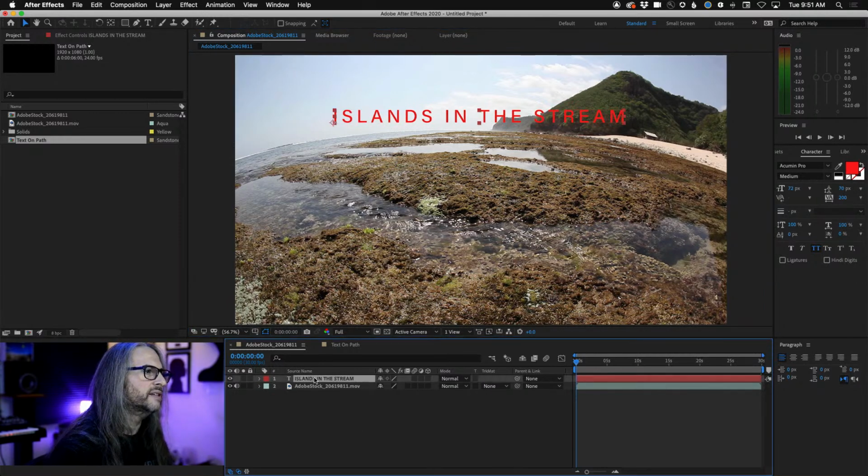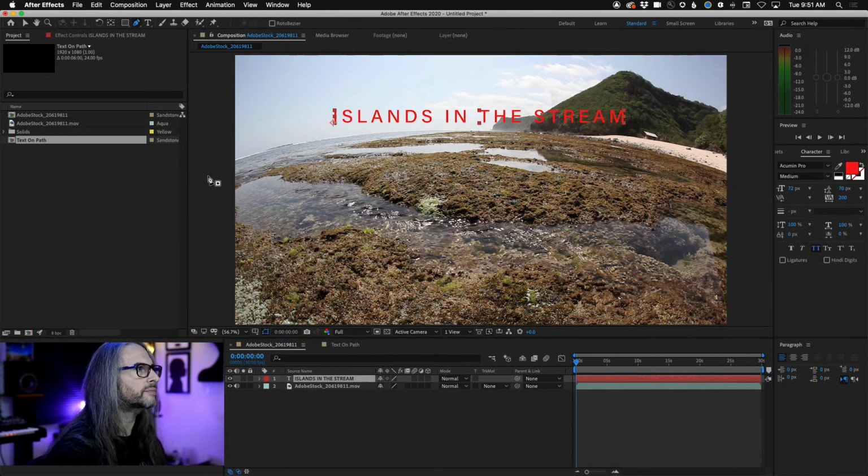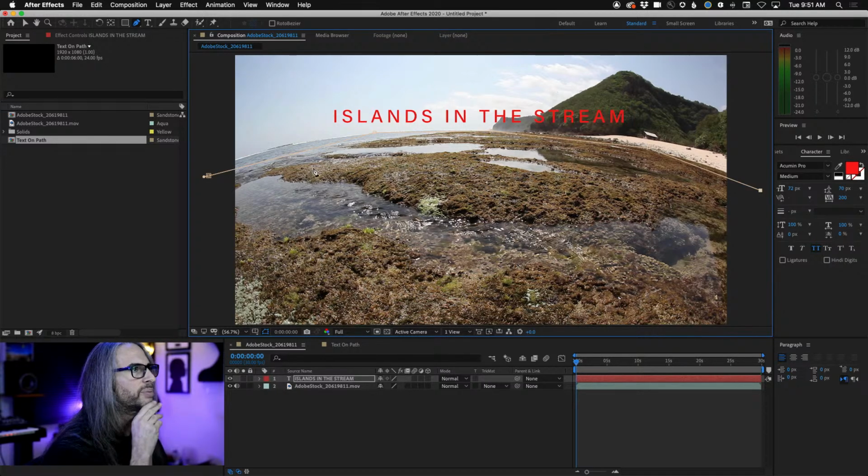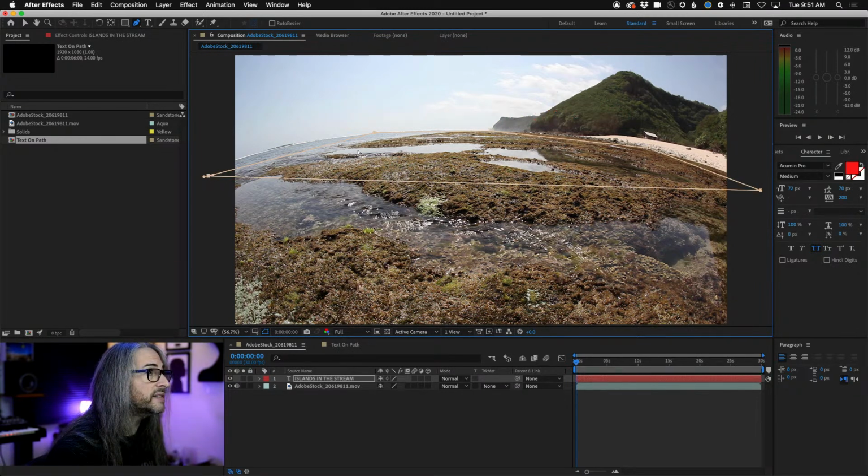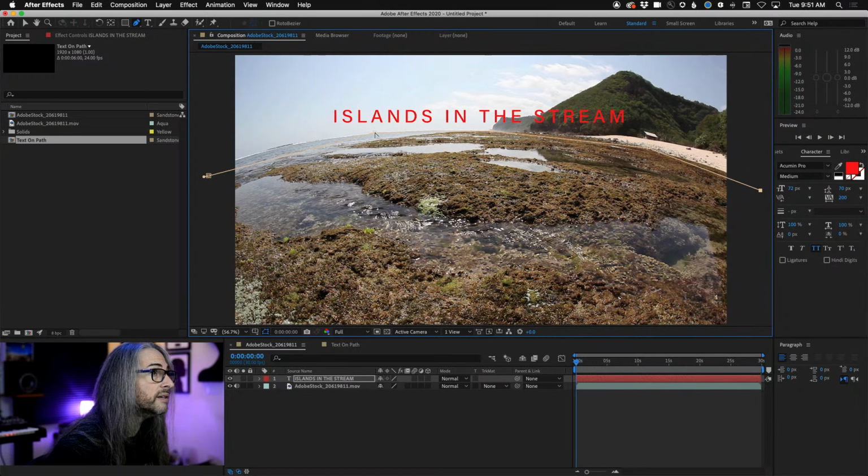Okay. Select our text layer. Grab our pen tool. And let's just start clicking some points. And then let's Bezier those points. Whoops, not that.